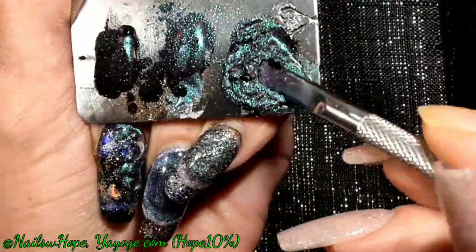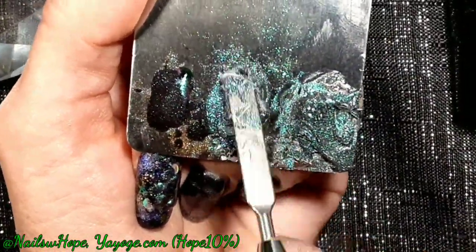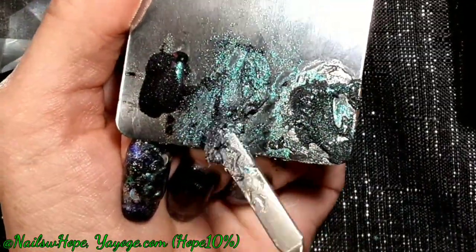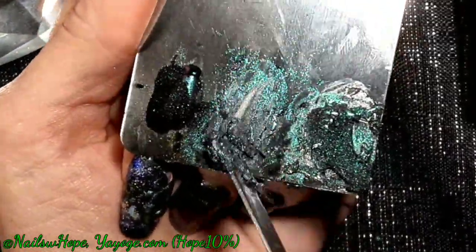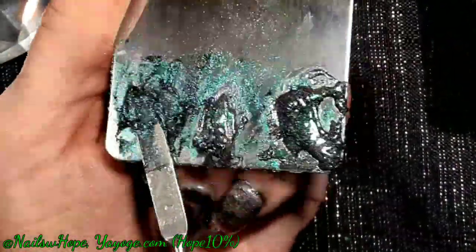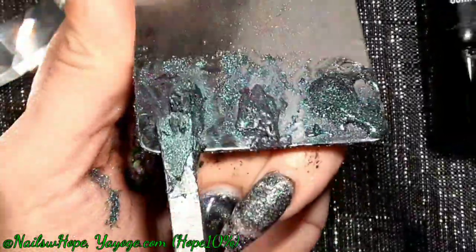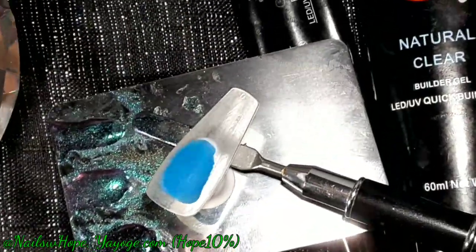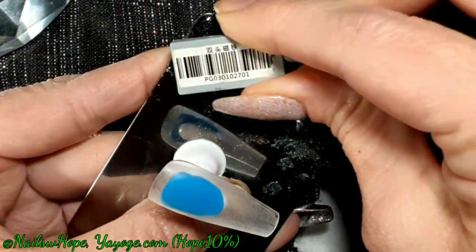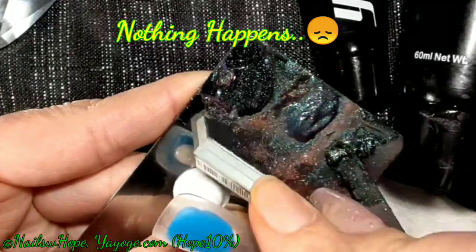This magnetic is like a color shift too. I tried to get good pictures, but it's really hard to capture when it changes to purple because the LED lights are so bright. I used three different colors to see if it made a difference with the clear or with the green, because it's almost like black, and a lot of the time this stuff needs a black background to reflect better. I tried it with the different colors and labeled it through the video.